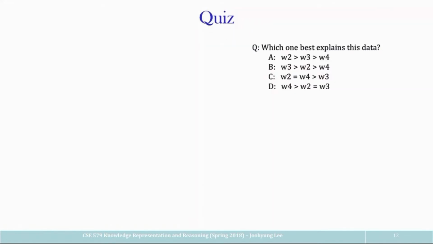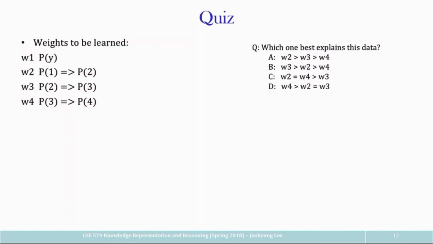So here's a quiz, so be prepared. Without saying anything else, just given the intuition that we just talked about, which is the best explanation for this data? Let me open Socrative. This is a multiple-choice question.